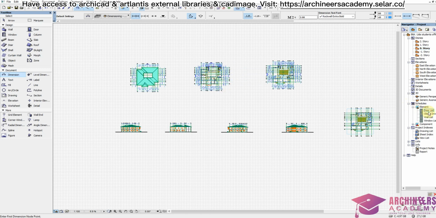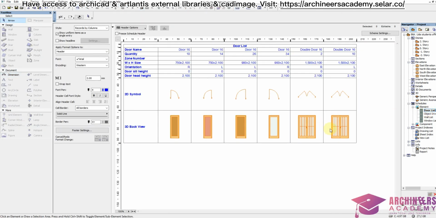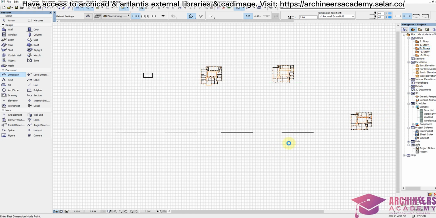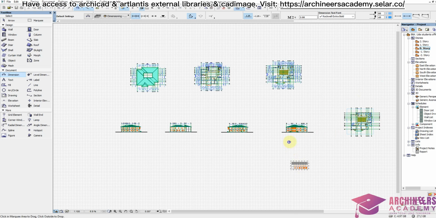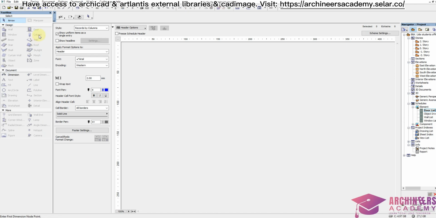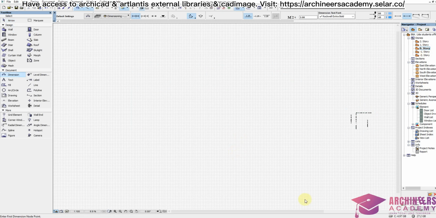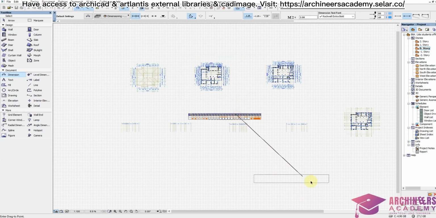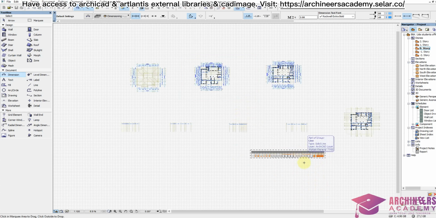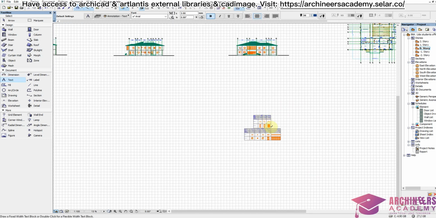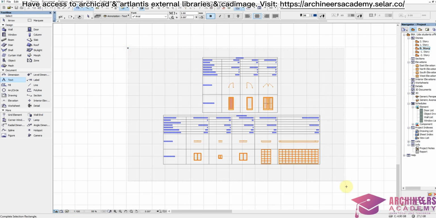So we'll open our door list. I already showed you in a previous video how to do doors and window schedules. So click on edit and copy. So we have brought out the door list. Come over to the ground floor plan and paste. This is not the ground floor plan. I'll paste, Ctrl V. So this is the door list. We'll bring out the window list. Click on edit and copy. Then paste, Ctrl V. Okay, so this is the doors and window schedules. Endeavor to watch the video to learn how to create them.